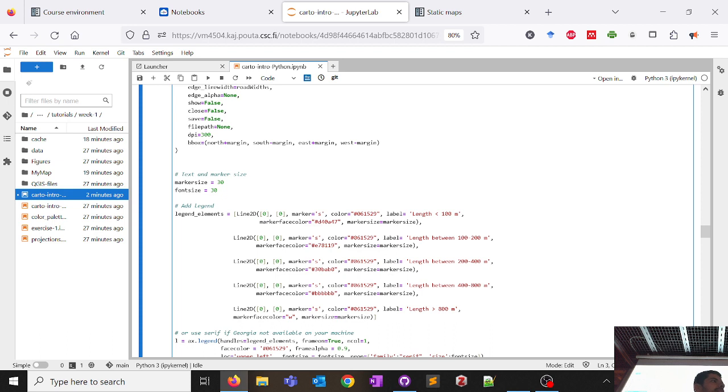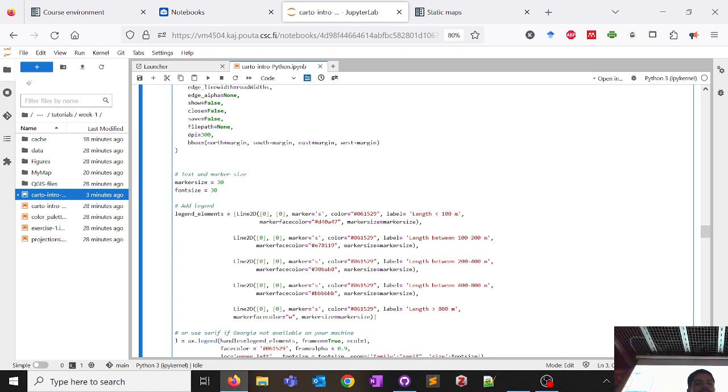The marker is set to s, which is short for square. You will see when we run this code how it looks. So on the legend we have the symbol as a square. There are different values you can assign. You can check them in the Matplotlib documentation. And then I'm assigning different colors. These are the same colors I put in here. Of course, you want the legend to match what you have on the map. So I'm using the same colors as I assigned to my segments of the road. These are the same hex codes as we used before.